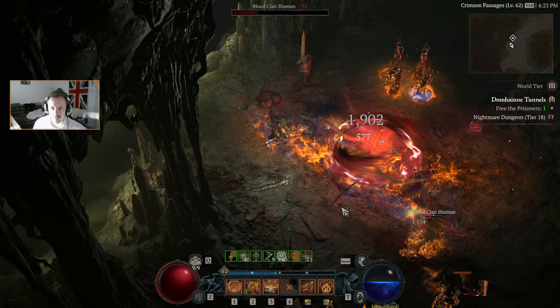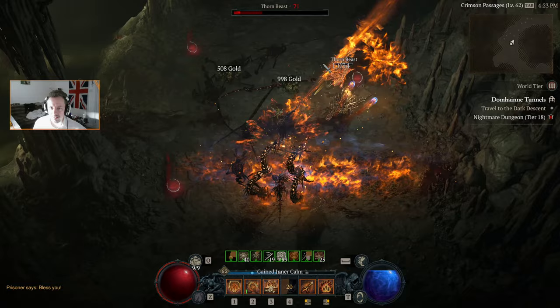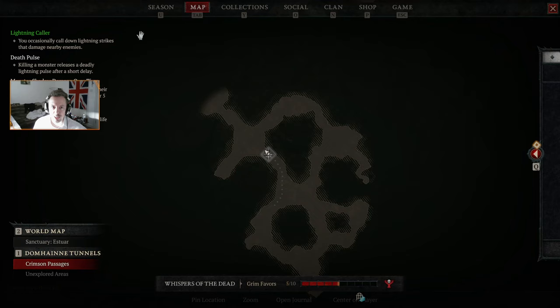Let's get you freed. Now if we're doing a fighting retreat, at least it's going to be in the right direction. Okay, onwards into the Dark Descent. So tier 18 seems to be fine for us.